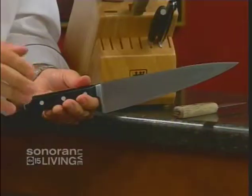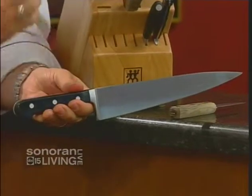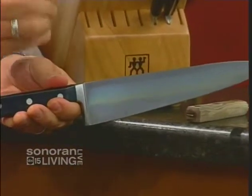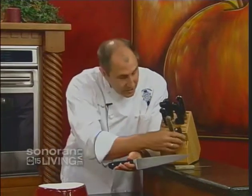When you move upscale, a lot of the German knife companies — Henkel, Wusthof — there are a lot of fine knives out there. A carbon stainless knife has stainless steel so it stays nice and shiny, but it also has carbon steel, which is soft enough to sharpen. These are the knives you really want to purchase — spend the money. And if you can't afford the big block, 95% of what you need to do you can do with just two knives: a chef knife and a paring knife.